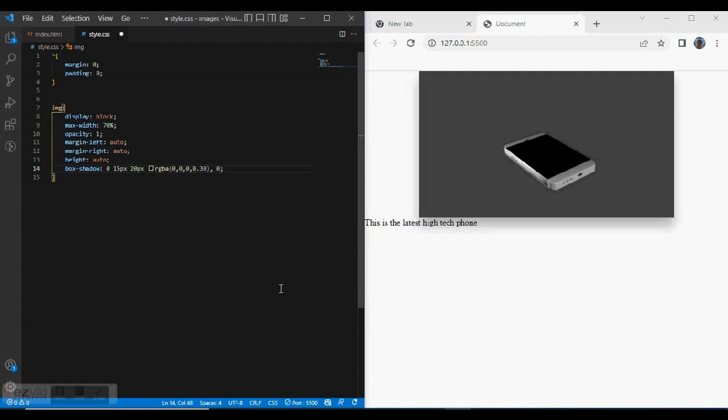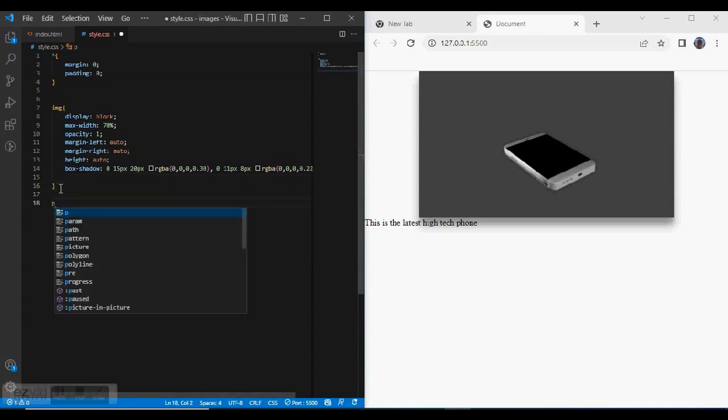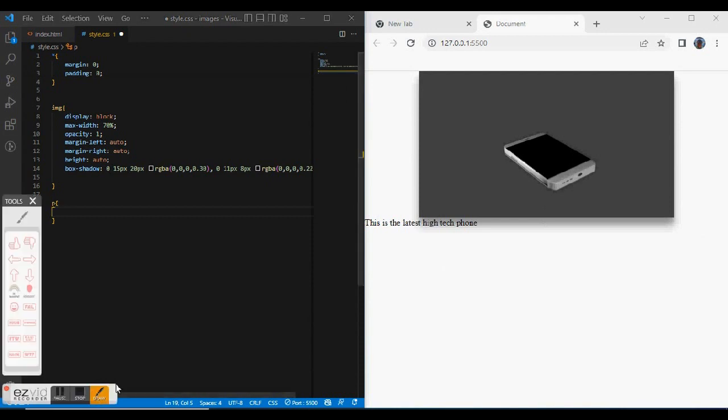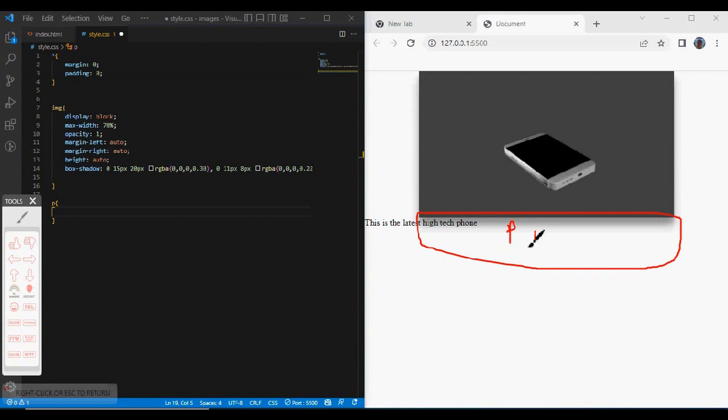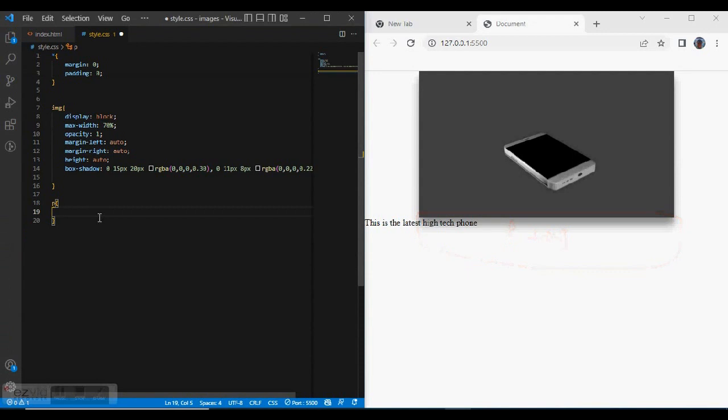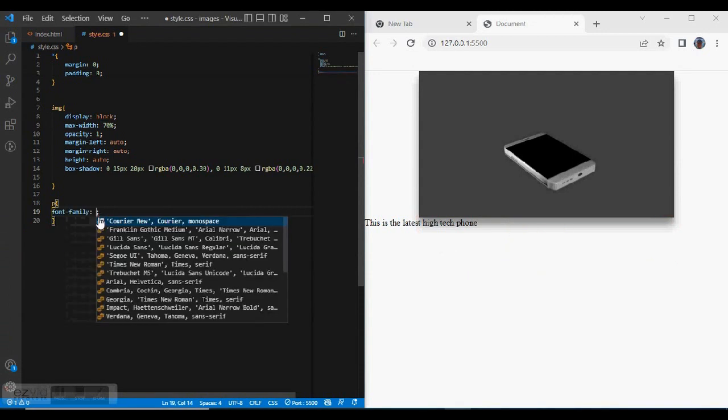The RGBA, okay, the A means transparency; RGB, you know, red, green, blue. So the A means how transparent the colors will be. You can just play around with box shadow. I'm going to give a link down below for the tutorial on box shadows. Okay, now our p tag, we're going to create a rectangle down below the div so that we can contain our detailing of the image in it.